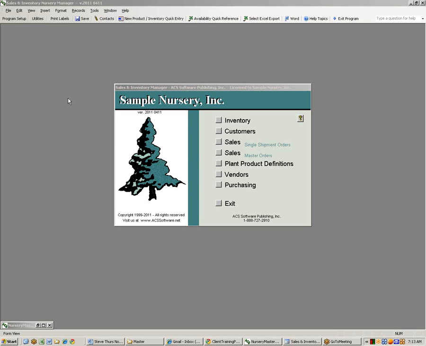The purpose of this training session is to give you a basic overview into master orders. Master orders are different from single shipment orders in that a master order is designed to be plant material that is a large block of material shipped either to multiple locations of the same customer or in multiple shipments, perhaps to the same location. In either event, this reserves a large amount of material out of availability for the customer that can be shipped at later times.